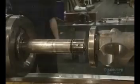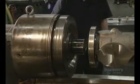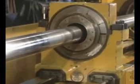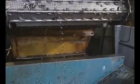They're now going to pierce the shaft. This drill head will machine the inside of the shaft. Alignment of the head must be perfect, so they're cautious with their work. The perforating gets underway.